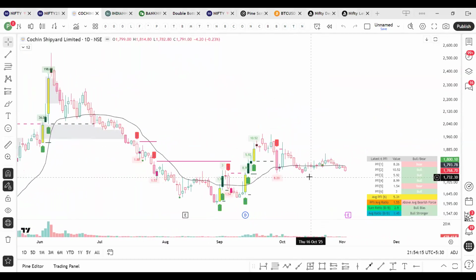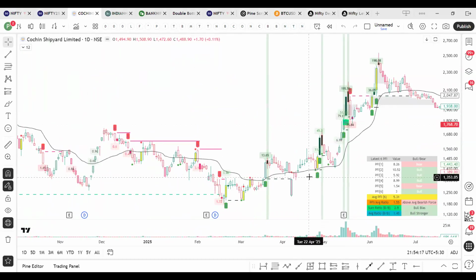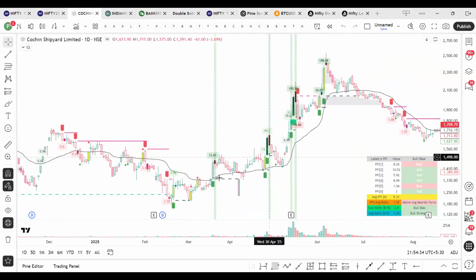Okay. And I have mentioned all these things in the book about TRT and PFI. All these things are mentioned in the book. You can go through the book. And during the course, I will explain what are these circles, what are these arrows, and what are these white candles, what is the yellow candle. Everything will be explained. What is this black line?